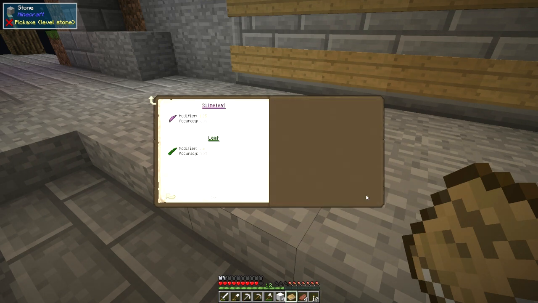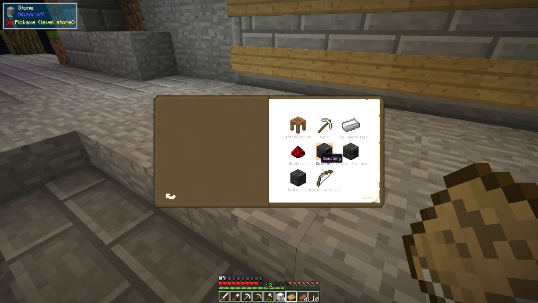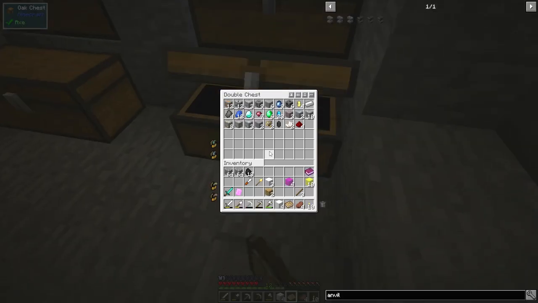Oh, I can't remember. It's frustrating. I can't remember. Introduction, melt, modifiers, tool materials. Where's the aluminium bronze? I'm sure it's aluminium and bronze. I'm sure it is. But how do you make bronze?